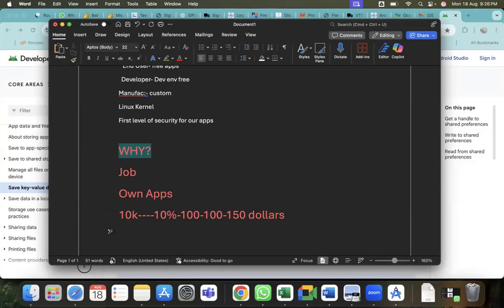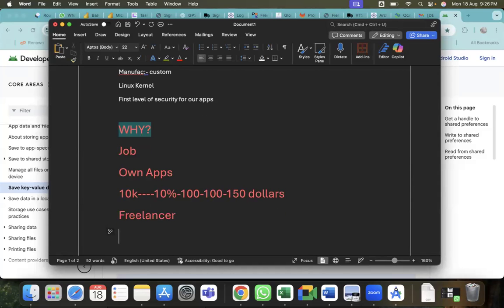The next is freelancing. Here we are getting a lot of freelance opportunities as well. Why? Because if I open the Play Store, there are billions of applications available, but not all the applications are uploaded by developers, right?